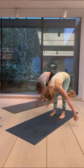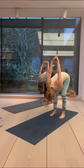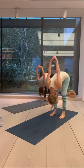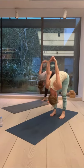Okay, from there, we're going to interlock the fingers behind the back. Making a fist, taking the arms up and over, stretching the shoulders, relax the head, really let it go. And then you're going to work your legs towards straight. That's it, release the head.